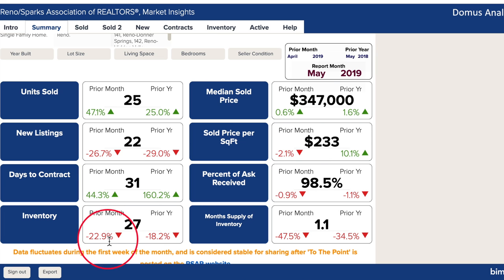Basic economics says when supply is low and demand is high, then prices will go up. However, since the par has tried to keep the median down and considering how there's only 1.1 months of inventory, there's a good chance that both these figures will go up in the next few months as bidding wars begin on homes in this coveted neighborhood. It's going to be a very interesting buying and selling season in the next couple of months indeed.